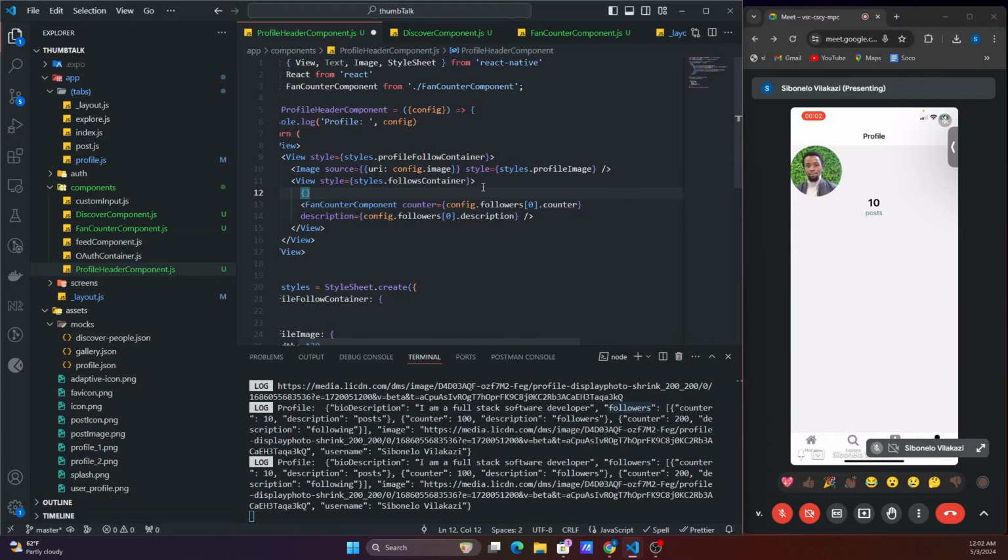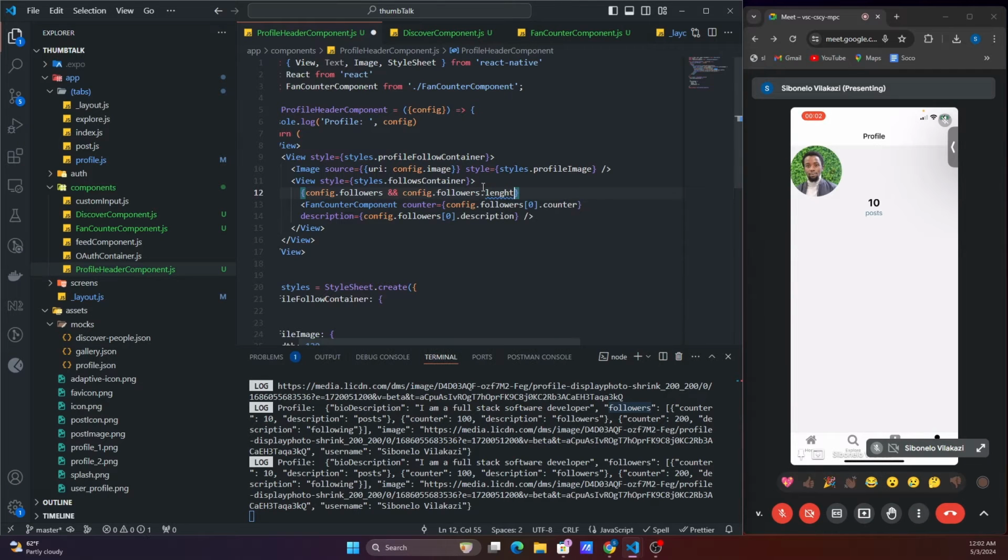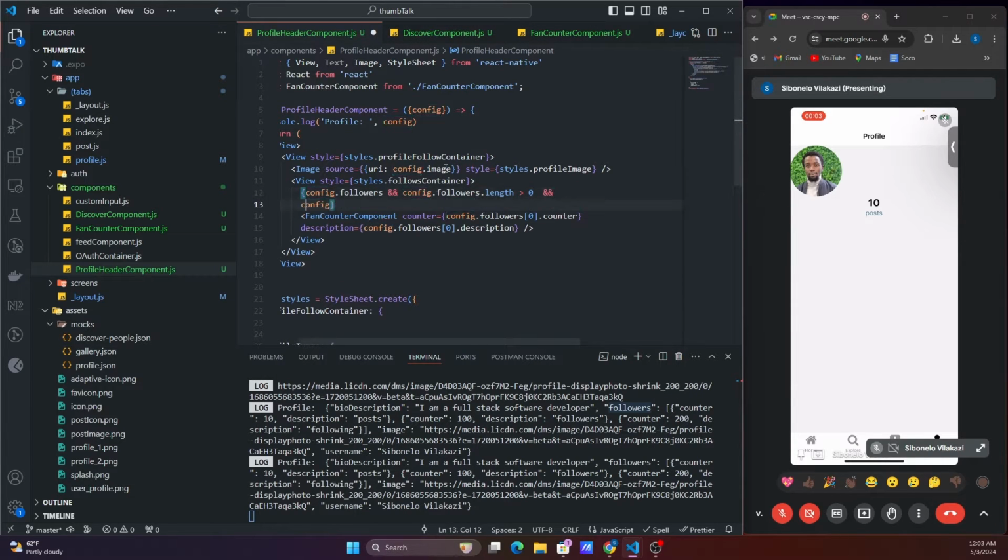So how we go about doing that is, first and foremost, we need to check config.followers. We want to say if that exists, and if this config.followers array's length is greater than 0, then we want to map through those followers, right?